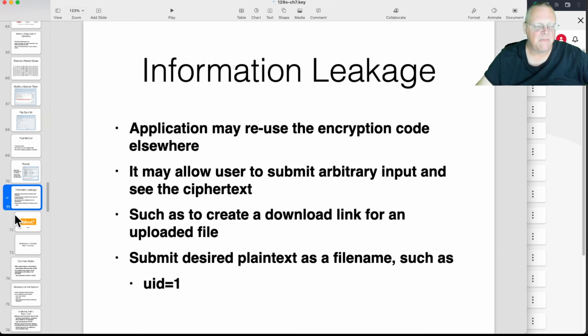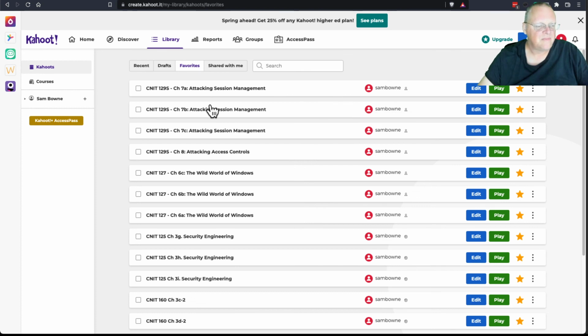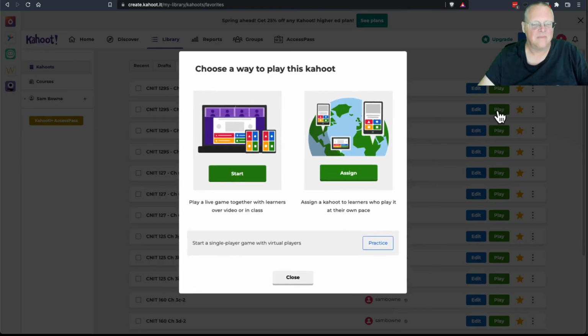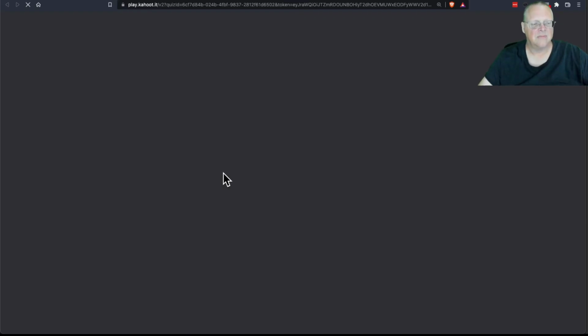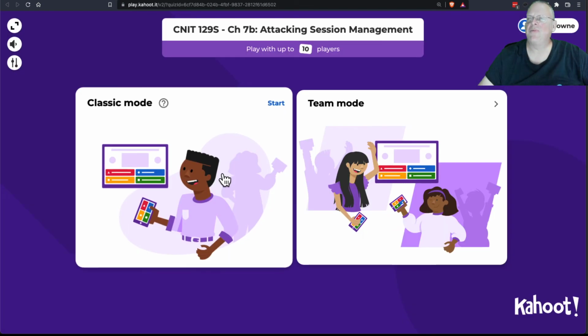I found that a lot, because you'd see it repeating in the ciphertext. Anyway, let's take a look at the 7B cahoots. A lot of stupid encryption in Android apps.